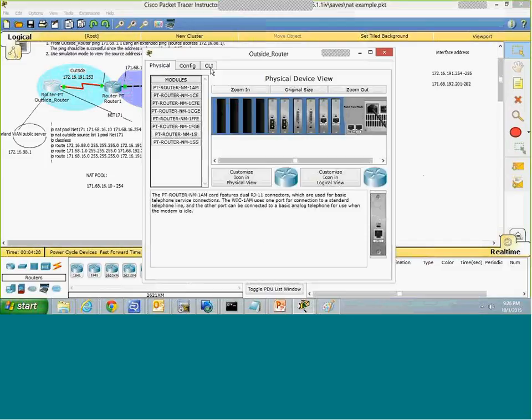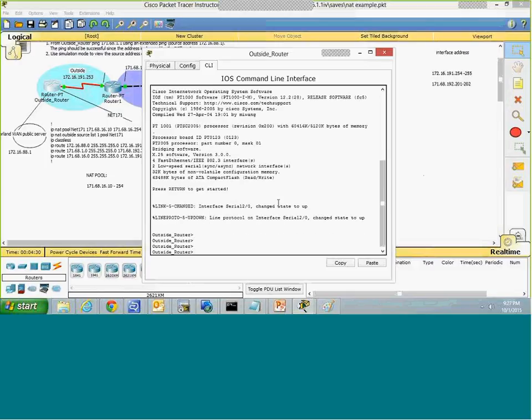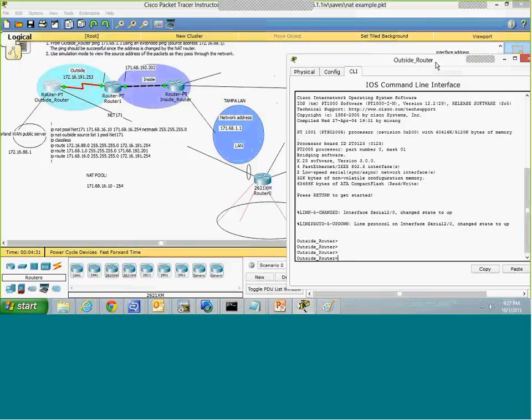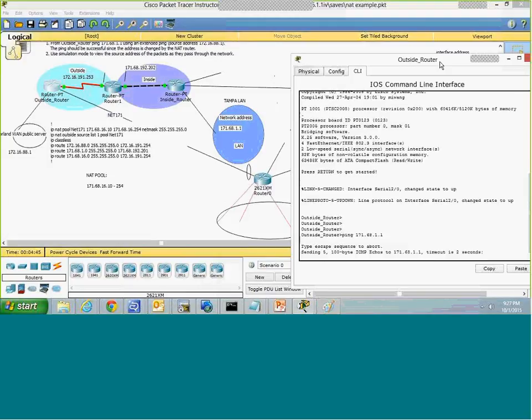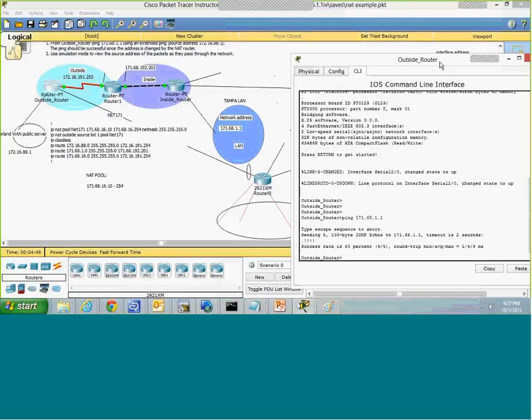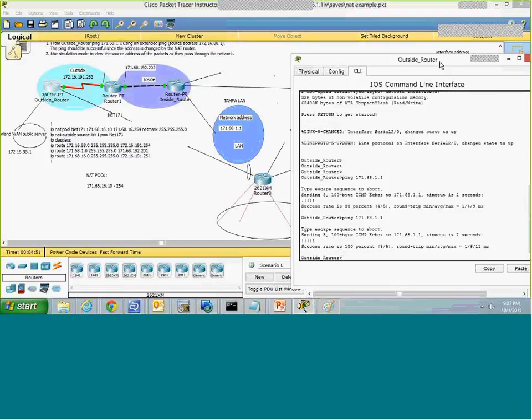Let me see if I am able to ping it. I am able to ping it, right? Yes. Let me trace route it.